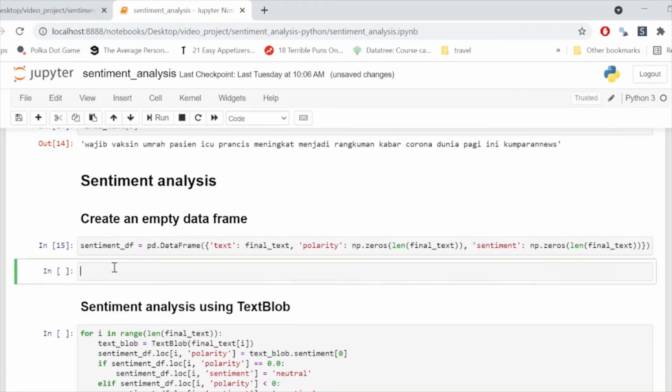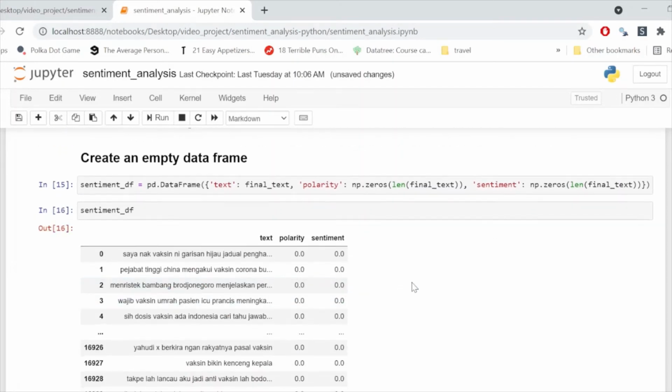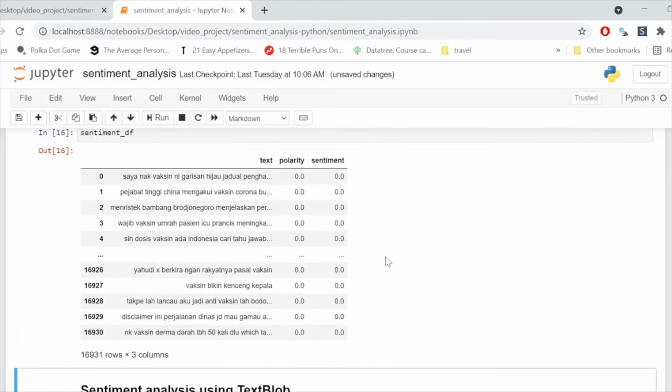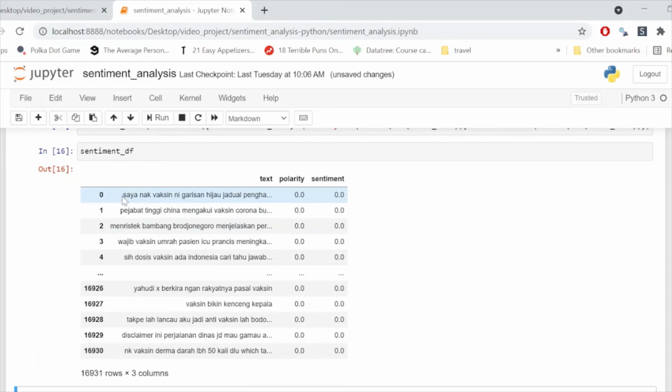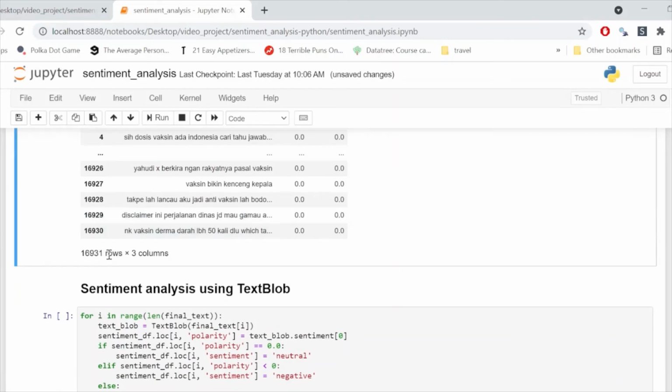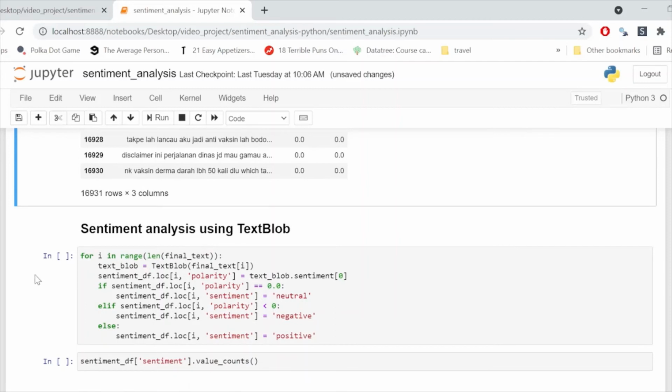So if we take a look at this data frame, this is what we will initially get: polarity and sentiment. And the text is the cleaned one that we have processed earlier. As I mentioned, nearly 17,000 observations. Here we have 3 columns.